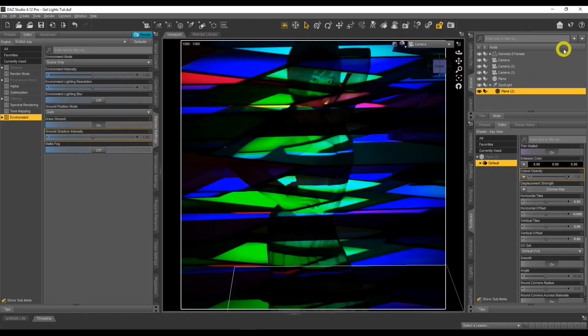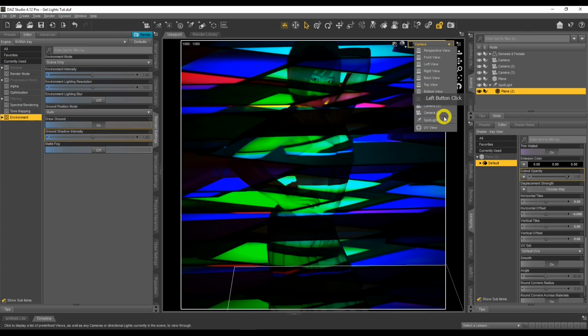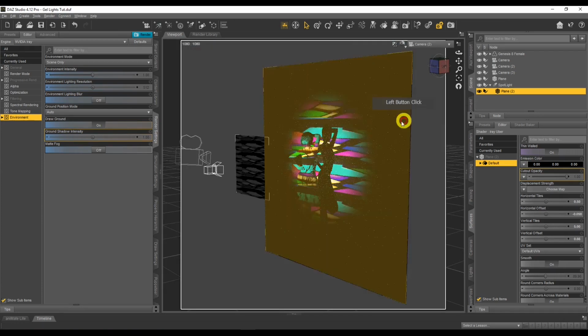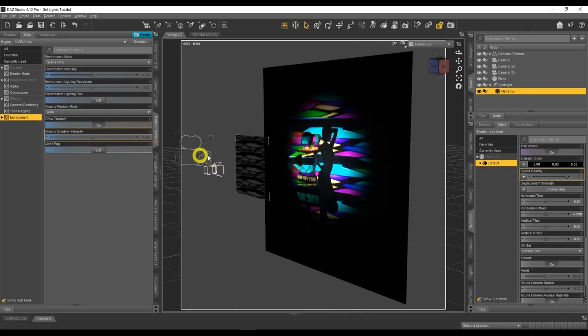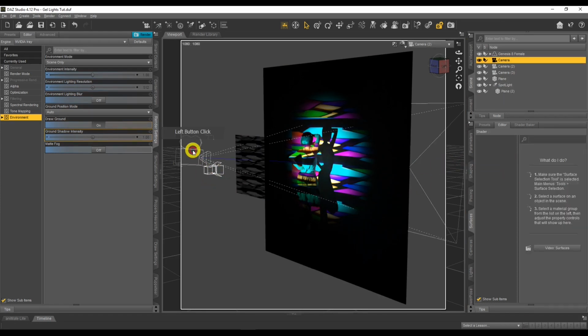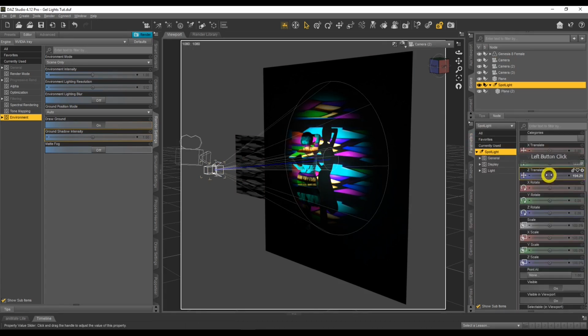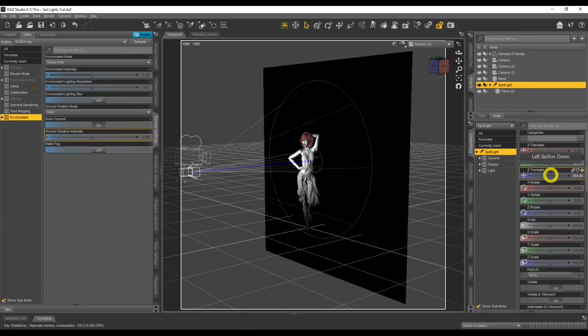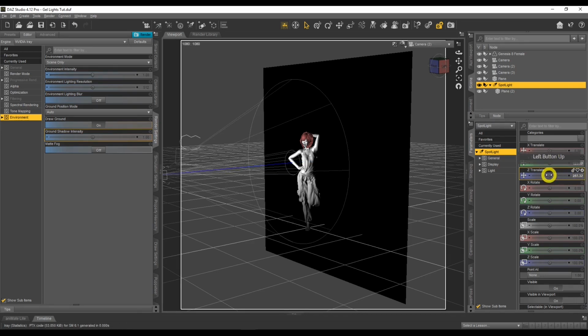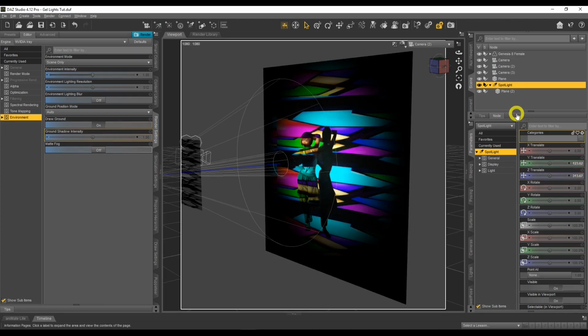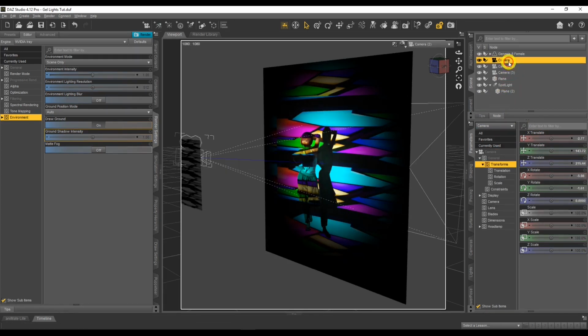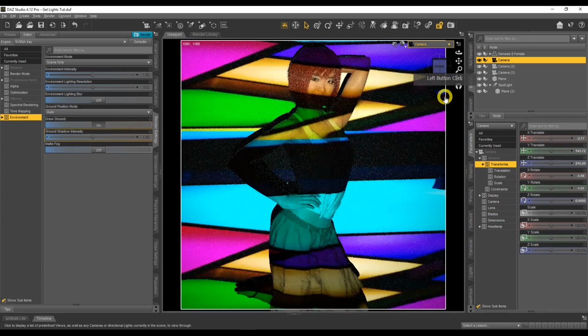Now, I think the reason why camera 1 is looking through that is because camera 1 is this here, I think. So actually what I need to do is move this further back. So that is camera 1. So I need to move my spotlight back. Let me just move that back away from the camera so we can actually see everything, just out of the view of the camera. Alright, cool. So let's go to camera 1 now. Should look better. There we go.